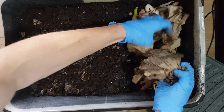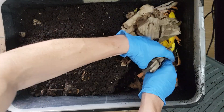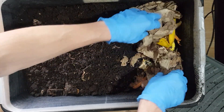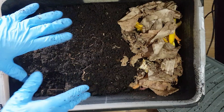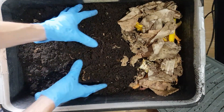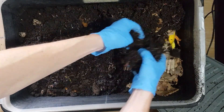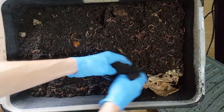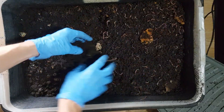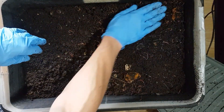I'm going to add back some of this brown material to start covering this stuff. Typically it would be about a one-to-one or two-to-one ratio of browns to your food waste. But these are just processing my house waste bins, so I'm not looking for peak production — I'm just looking for them to eat my waste so none of it goes to landfill. Now we've got a nice layer, and we're just going to cover it back up, making sure all the tasty stuff that fungus gnats might be attracted to is covered with a nice layer of worm castings.